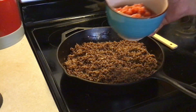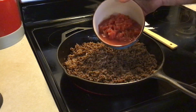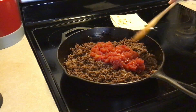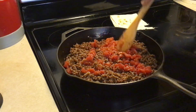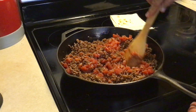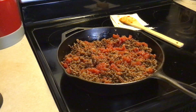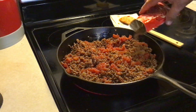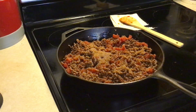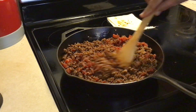I've got one 16-ounce can of diced tomatoes with the green chilies, and I'm just going to dump it in there — juice and all, I didn't drain it. Then we've got a second pack of chili seasoning mix we're going to put in. I put the first packet in to get it mixed in with the meat good before we added our tomatoes, then the second pack — that way we've got it all going together.